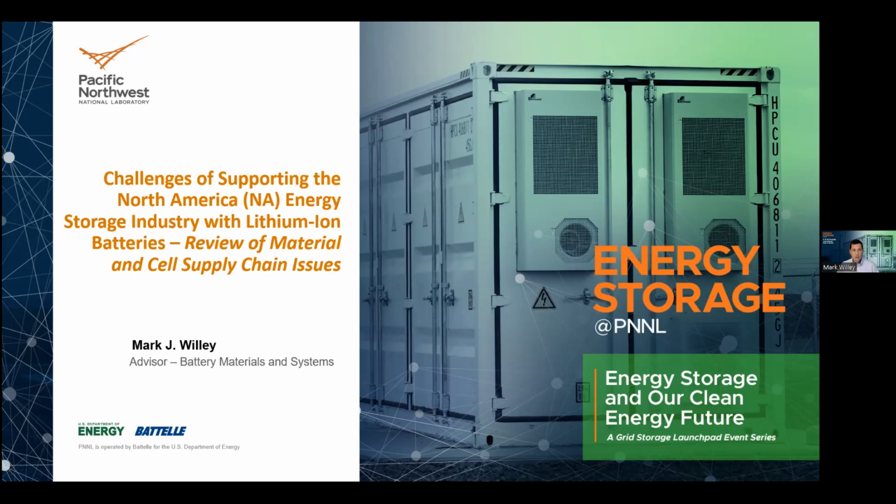The two other points I wanted to make before I start the talk was this is really a very brief summary of a report that's around 90 pages now that we're going to be putting out, that talks about the materials production processes, the companies in that space, and also the challenges that these companies are having. And that report will be published by PNNL in probably the November timeframe. And we're going to have that report as probably as a report posted on the PNNL website where we update it on a regular basis.